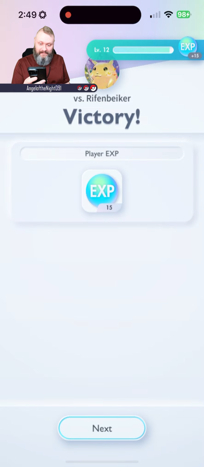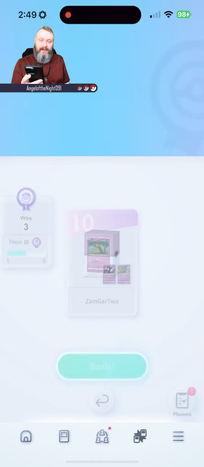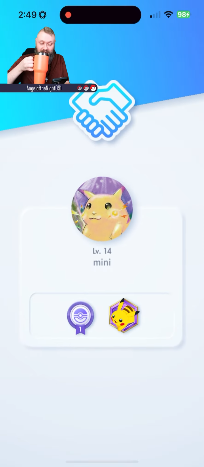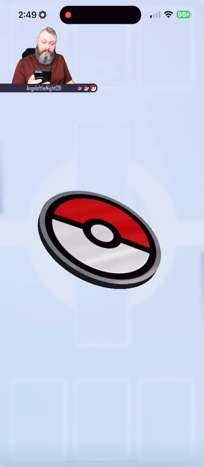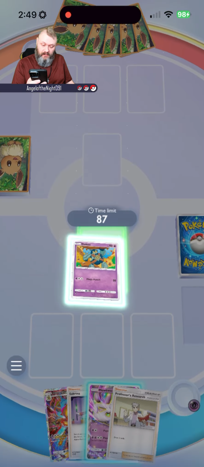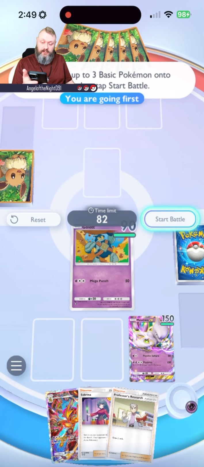Okay, we got three wins. Next, and thanks. We're gonna do this again here with the psychic one again. We're gonna have to. This is really fun. Okay. What do we got? Heads, we're gonna go first. What a surprise. Okay, Golurk. Mewtwo. Okay, we're gonna start the battle.